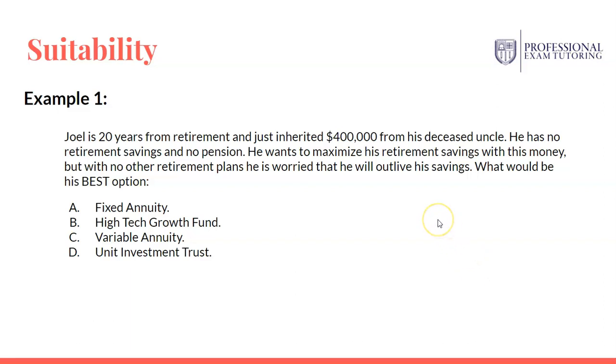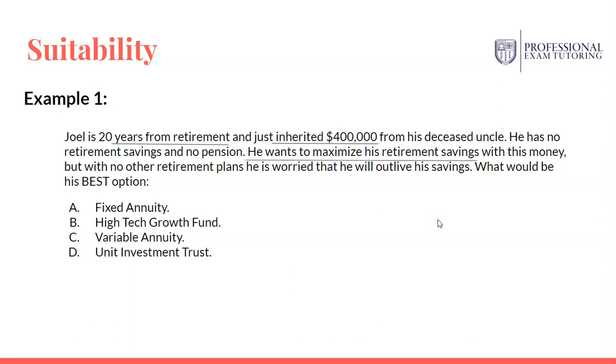Okay, now let's take a look at a couple keywords here. First, the fact that he's 20 years from retirement gives us an idea that he's maybe in his 40s, if the average person retires somewhere in their 60s. So he's got some time, not a lot of time, but some time. We also consider the fact that he just inherited $400,000. This would give him a little more leeway to be slightly more aggressive with his investments. He's not a multimillionaire or billionaire, so he doesn't have a ton of extra wealth built up, but it does give him a little bit of ability to take on some risk.